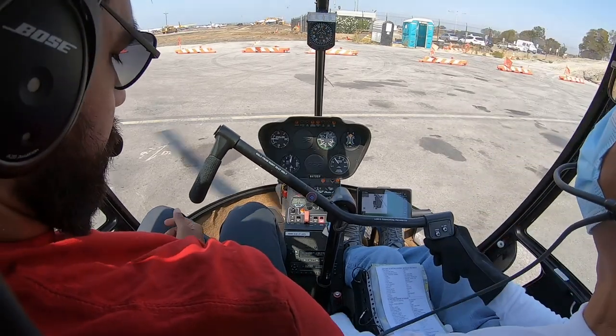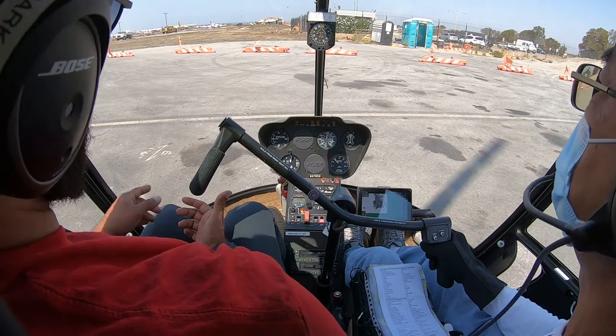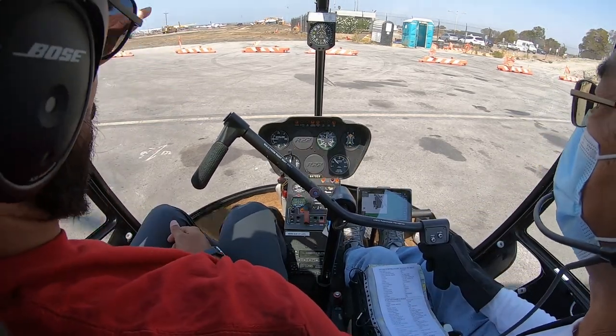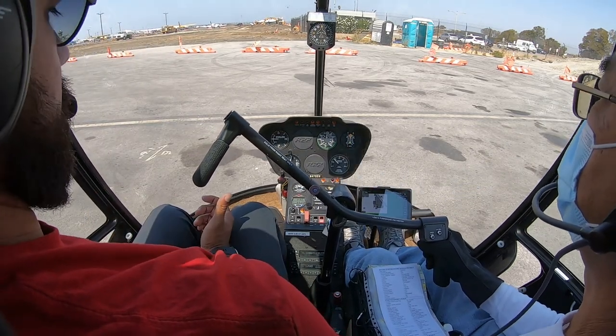Up then? Oh, we're gonna pick up and go anyways. Okay, that was better. Let's try and put our skids on the line. Okay. So let's do a steep approach all the way down to there, because right now we're kind of coming down and doing a little bit of a step down. Do it again.